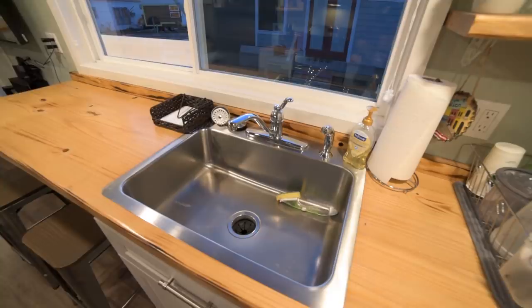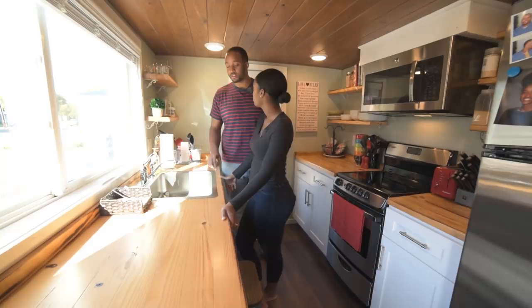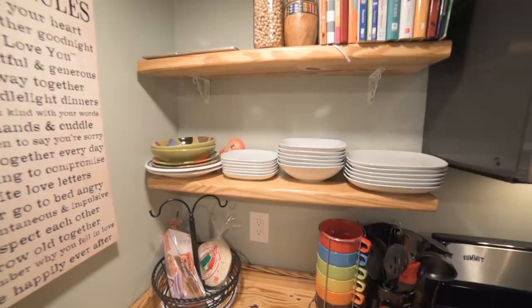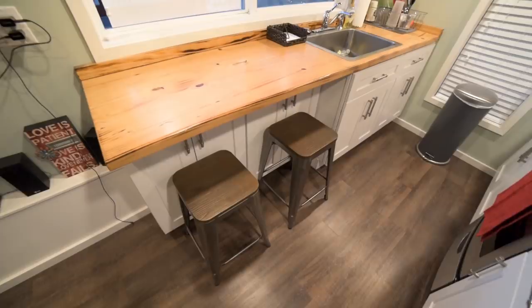Having this deep sink means we don't feel like we always have to clean in a small space — the bigger sink makes it not feel as cluttered. We didn't actually see any display or model sinks beforehand; we really trusted our builders. They said they'd put a nine-inch stainless steel sink in there, and when we got it we were like, wow, this is huge. We have enough space to keep some dry goods stored in here, and still enough space to sit down, keep your feet here, eat, and chat.